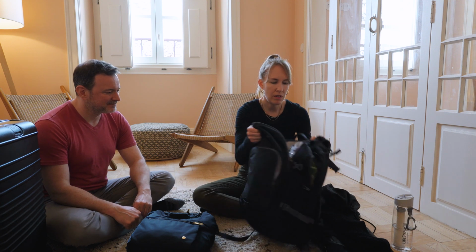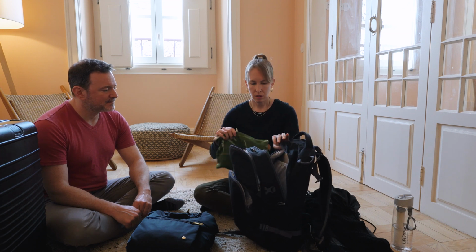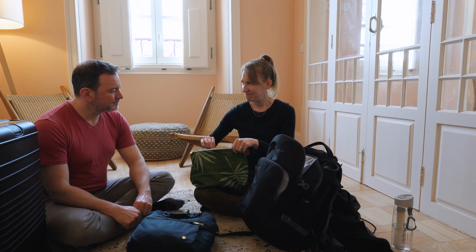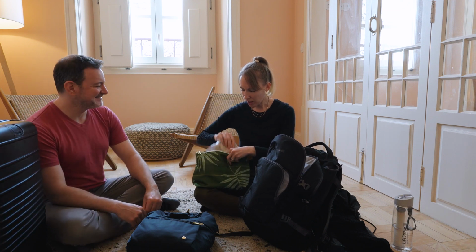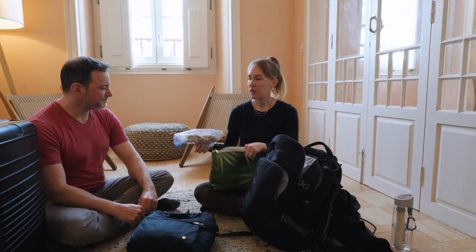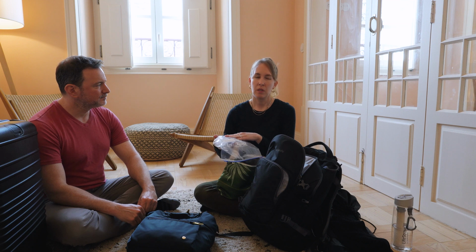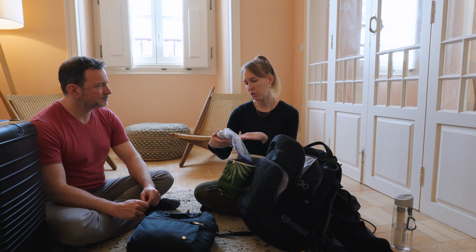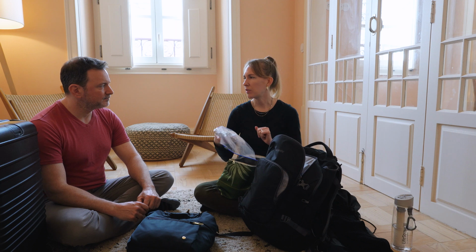Okay, so now I get into the bigger compartment here. So this is my makeup bag. I don't wear a lot of makeup. You'll laugh at me for that. So all of my makeup is in here. This is just a small makeup eraser. I just keep it for my face. This is Paula's Choice, but you can find them on Amazon as well.